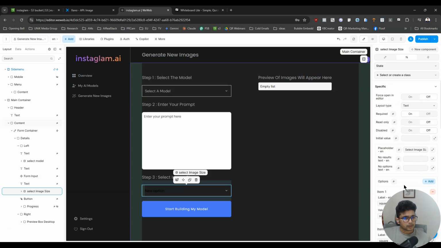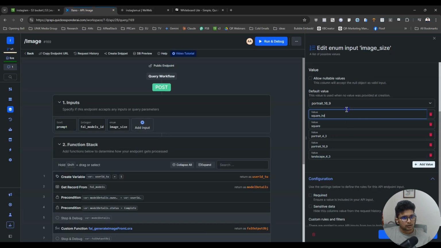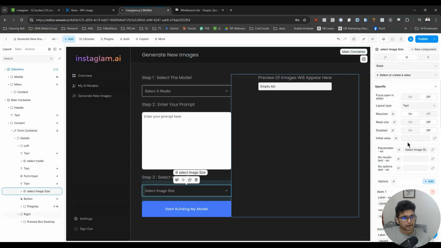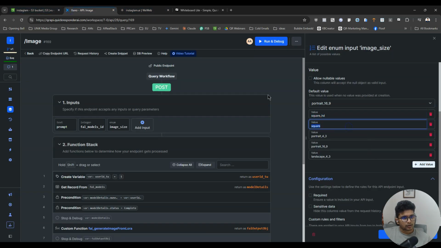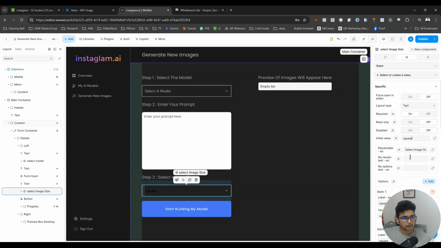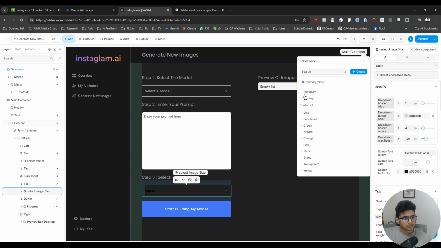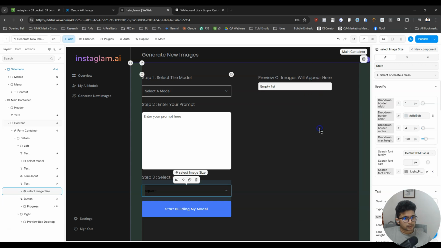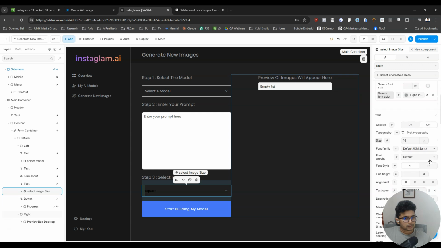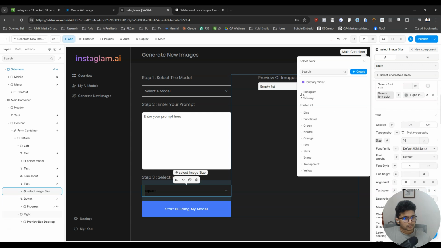Okay, and the initial value will be square, just square. Search. Font color would be placeholder text. Text color will be placeholder text.